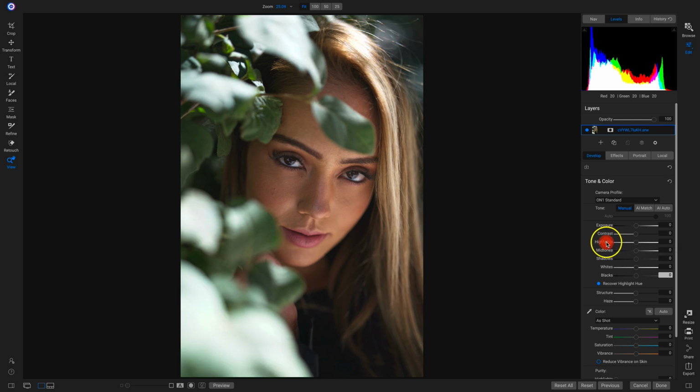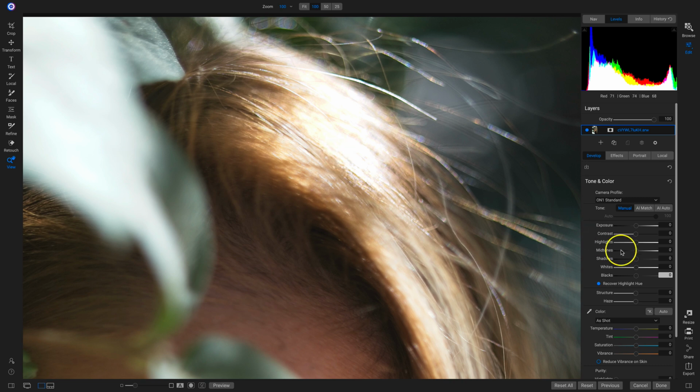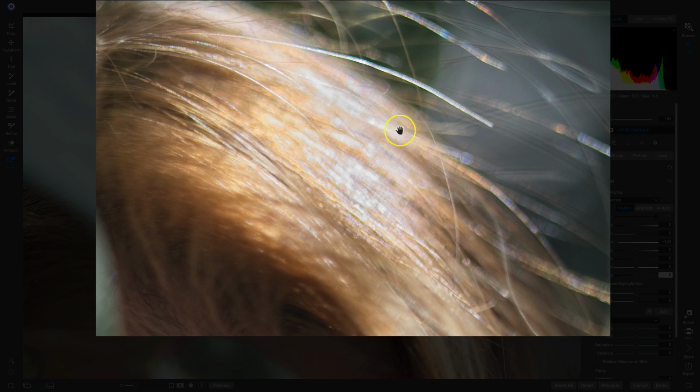So if I turn this off, and that's on. But let's zoom in here to her hair real quick. If I pull back on my highlights, you can see it's removing a lot of these blown out areas in her hair. But it's also trying to protect the hue color in these areas. That's with this Recover Highlight Hue option. If I turn this off, you can see that it removes some of those colored areas in there that it was trying to replace when it helped out those highlights. So if I turn this back on, you can see it incorporates more of that hue because it's trying to recover the highlight hue that was removed when we dimmed down the highlights.